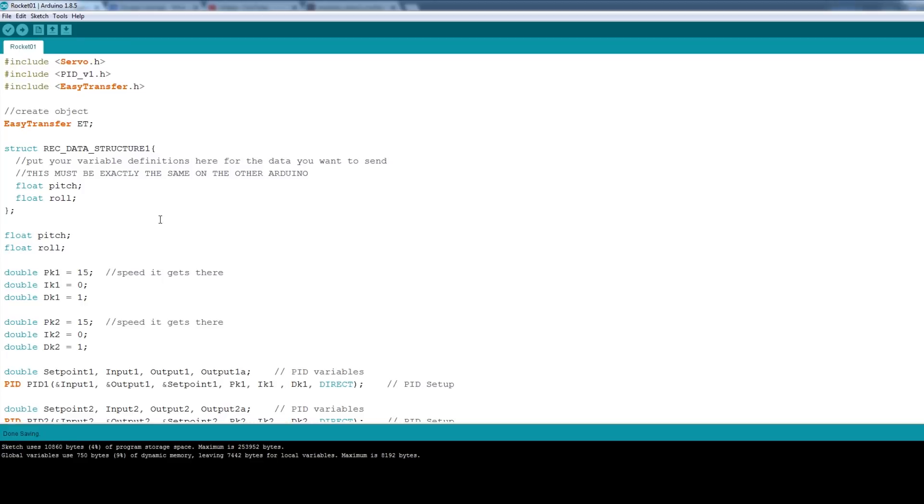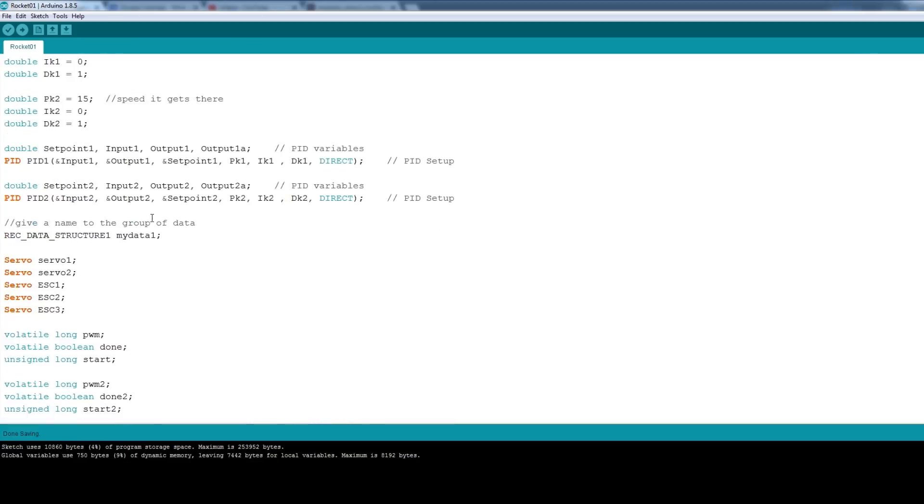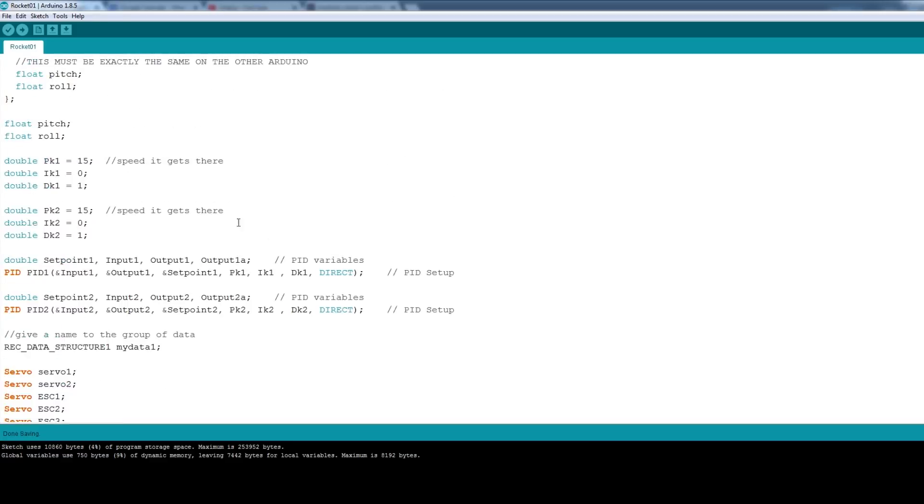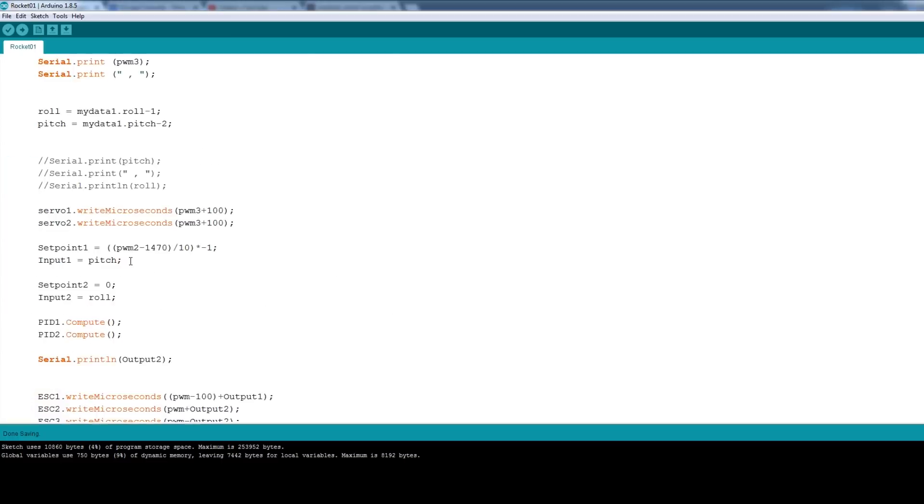So, I've written some code here that keeps it stable, and the main thing is that I'm actually reading the PWMs here from three channels of the transmitter, so as I say, check out my giant servo project to see how I'm reading those using interrupts. But the main thing is here, we've got two PID controllers set up. At the moment, they've got pretty arbitrary gains that seem to work. Some D value here, so it's a bit sharper, but mostly a lot of gain, and we're using the pitch and roll here to try and compensate. So the main thing to look at is, for each PID controller, we've got a set point and an input.